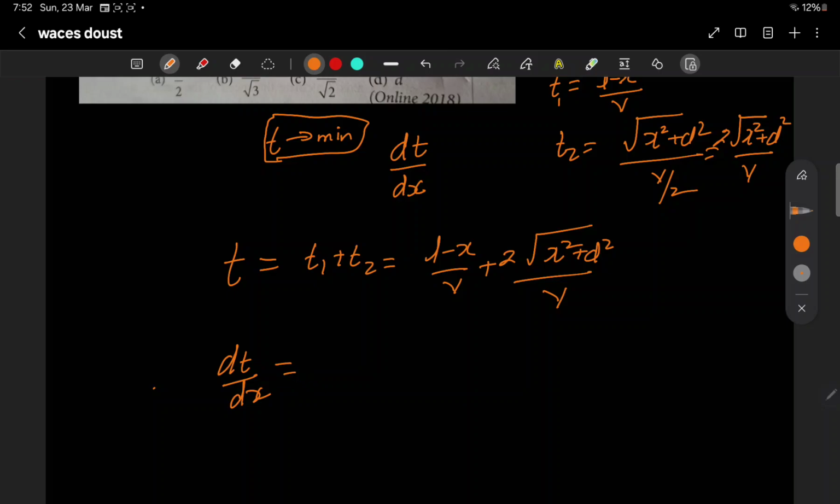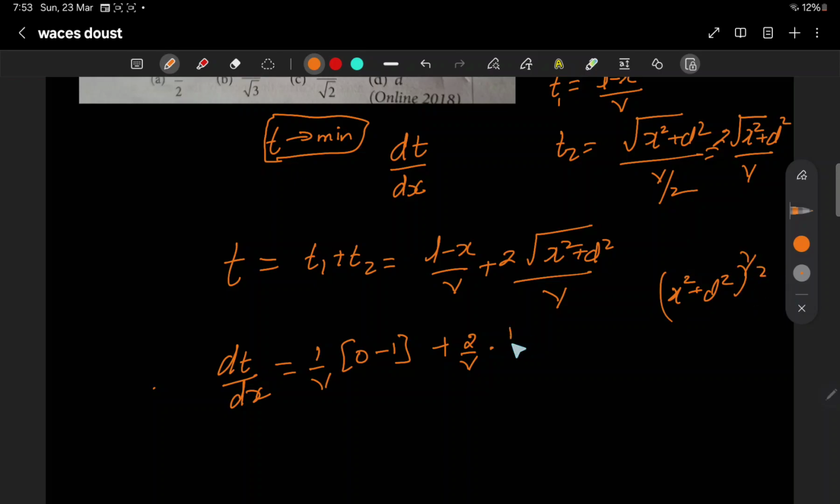Differentiating the first term with respect to x, what will we get? Here 1/v is constant. Okay, make it a constant. So here I have to differentiate this. L differentiated gives 0, x differentiated gives 1 only, so minus 1. Plus here I have root, that is to the power 1/2. Either way, we can take 2/v out separately. Okay, so don't mix this 2/v. So here x square plus d square, first we have to differentiate that, that is x square plus d square whole to the power 1 by 2.